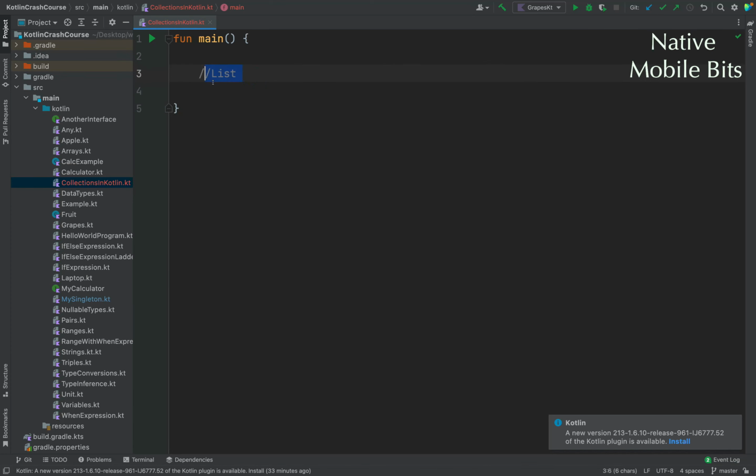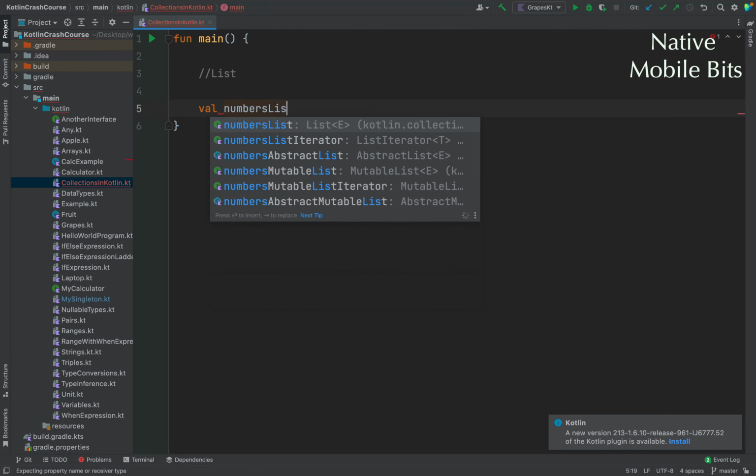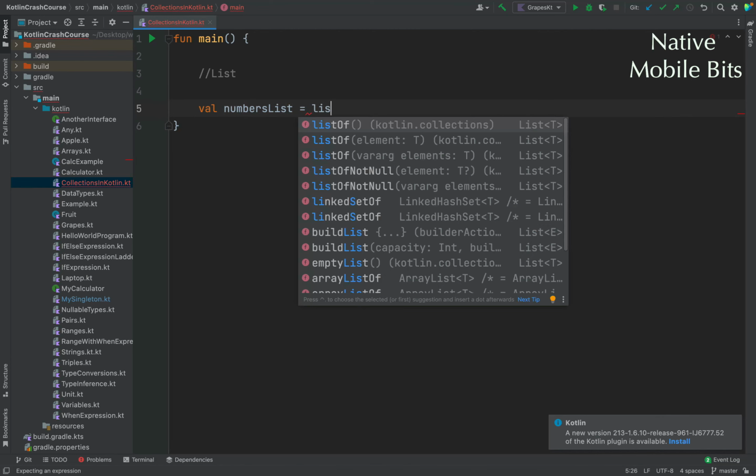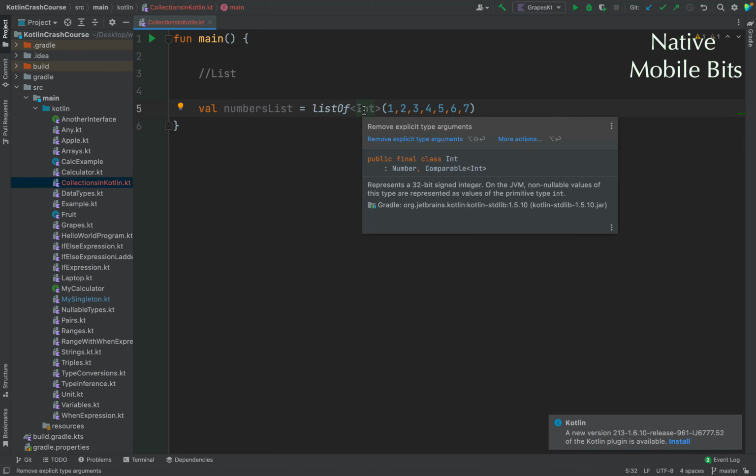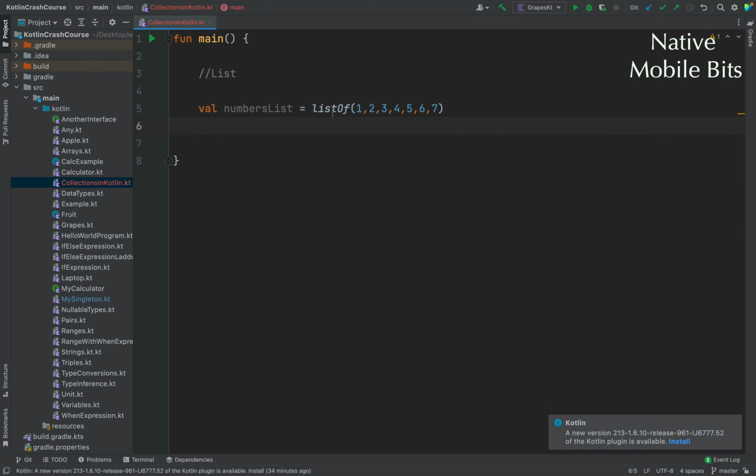To define a list collection inside Kotlin, we can use any variable like var or val. Let's take val for now, and let's say we are defining a numbers list. So we can write numbers list, and then we can write listOf. Here we can specify the variable type, so it can be integer or string, and we can add anything like this and so on. And we need not explicitly mention the list type, we can remove this. So this is a normal list of integer type. We can define a list of string and other variable types as well like this.